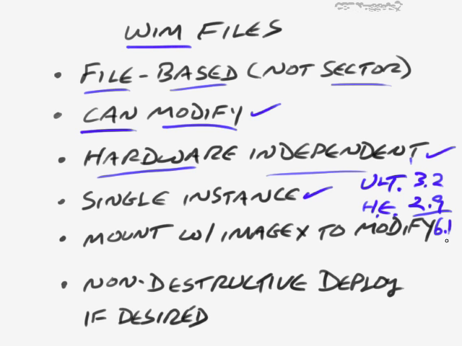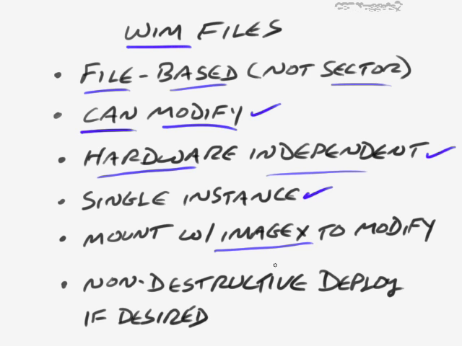But since those are all packaged into a single WIM, what happens is we have something called single instance. Any files that are in common between these two only use the space of one file. So there's also some little bit of overhead involved in that. So in reality, and again I'm guessing here, you might have the combination of these two editions of Windows that might only take, let's say, 3.4 gigabytes or something like that. So it's very efficient, and it saves a lot of hard drive space, the fact that we can use something called single instancing. Also, when you use these WIM files, and if you want to modify them, like maybe you do want to add some drivers, or you want to add user files of some type, whatever you want to do, you mount them with something called ImageX.